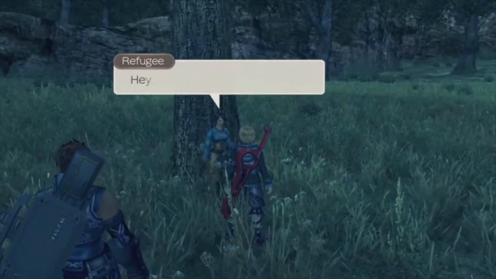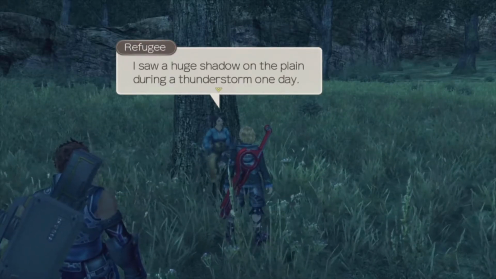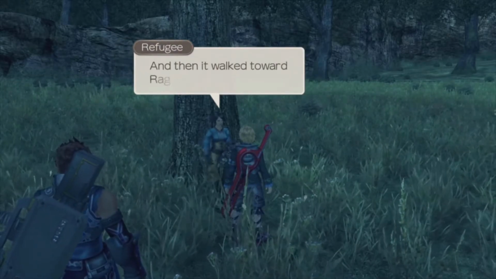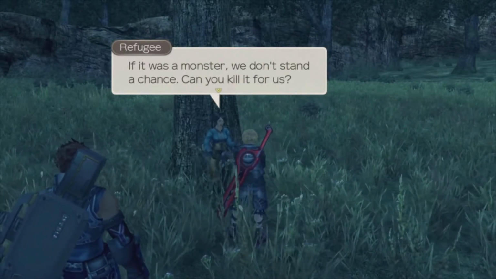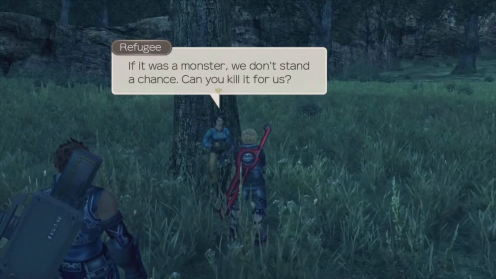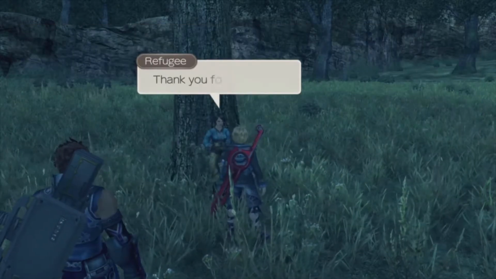This one's mine! I'm trying to talk to this person. Hello. Hey, I want to tell you something. I saw a huge shadow on the plain during a thunderstorm one day, and then it walked towards Ragel Lake. It was as if a monster. If it was a monster, we don't stand a chance. Can you kill it for us? Defeat White Eduardo. Okay. Only during a thunderstorm. So it's not a time of day. We have to actually have a weather event going on. That's interesting. Thank you for helping us.